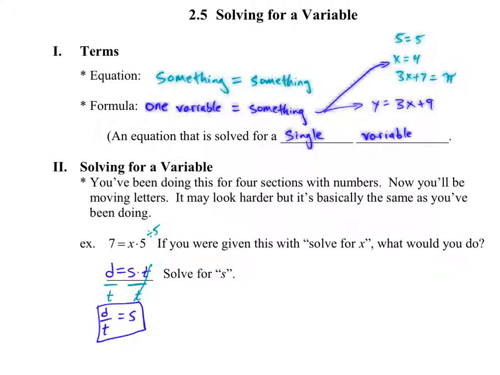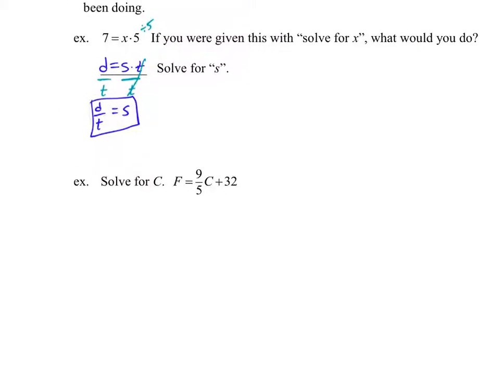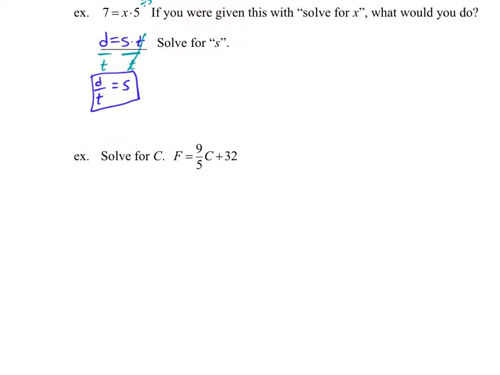That's it. So it's really the same type of thing as what we've been doing all along. You do the same thing with the letters as what you do with the numbers. The difference is where before, with numbers, sometimes once you divide you'd be able to simplify it some. Here, you don't have to bother simplifying. Maybe it's easier. Okay, this is the next one.